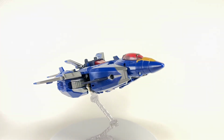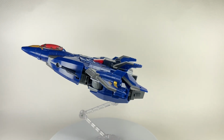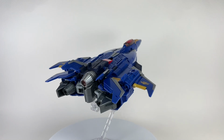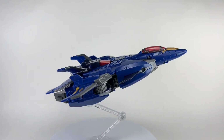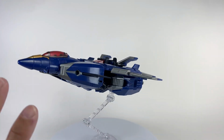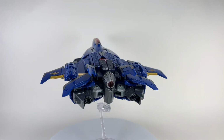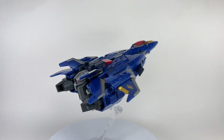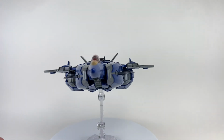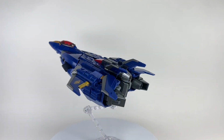It's coming out a little bit bright on the camera. Let me see if I can tone down the lights and show you the true blue color of the plastic. Okay, I think that's better. It's a dark navy blue plastic that's glossy, just absolutely premium. No complaints about it being cheap or anything like that. They spent a lot of money on quality for this product, and I do appreciate it. And it shows right here in jet mode. Fantastic. I absolutely love this figure.